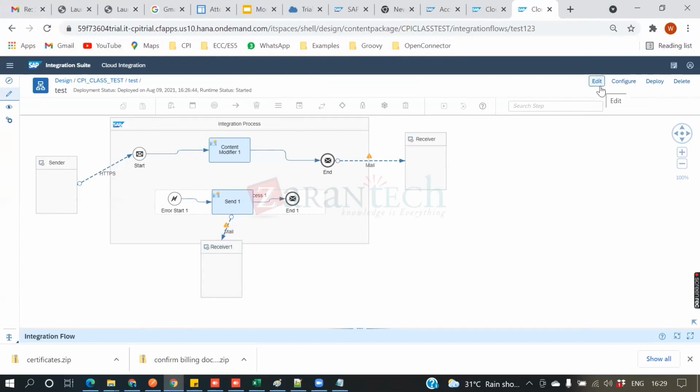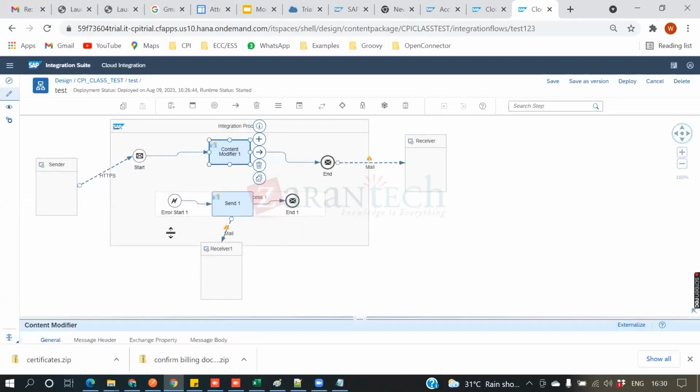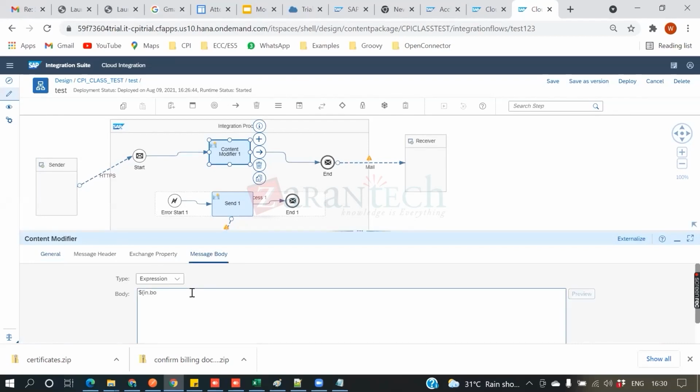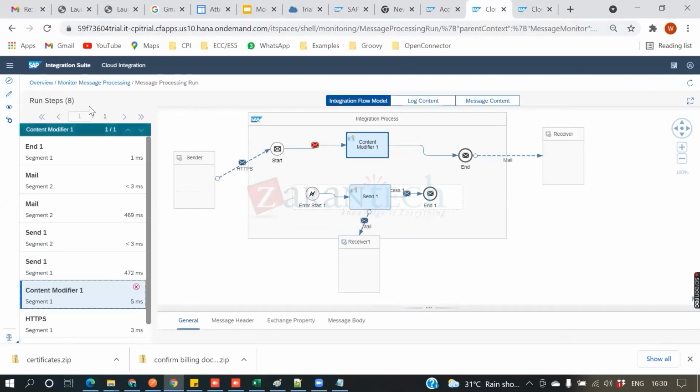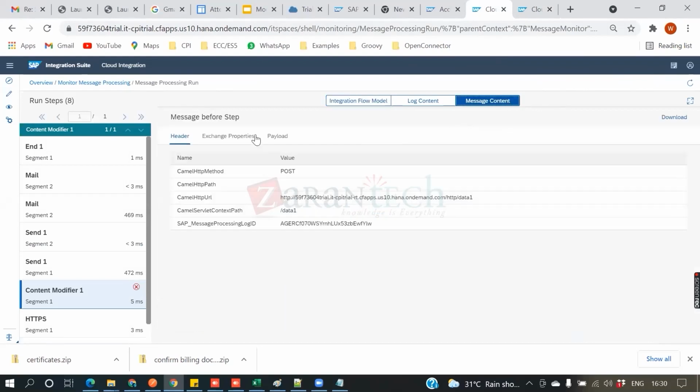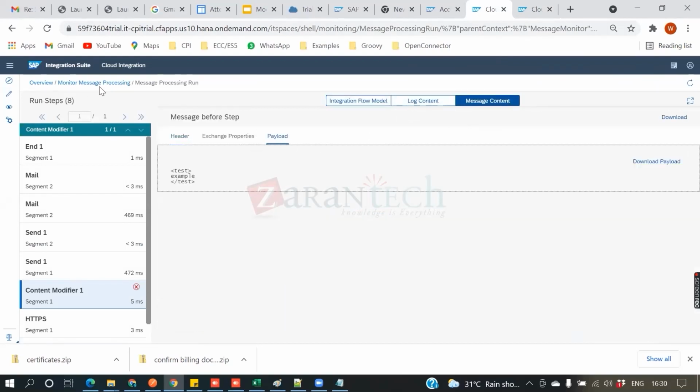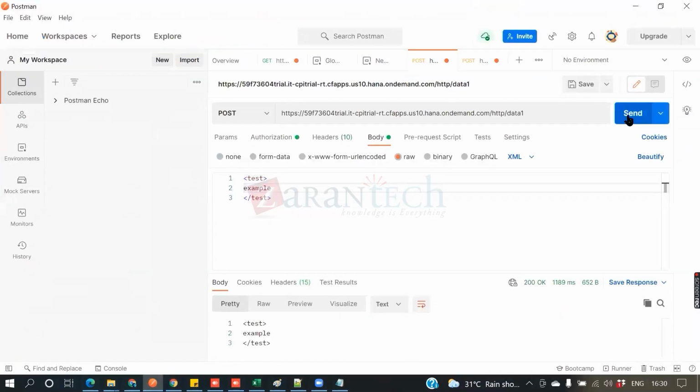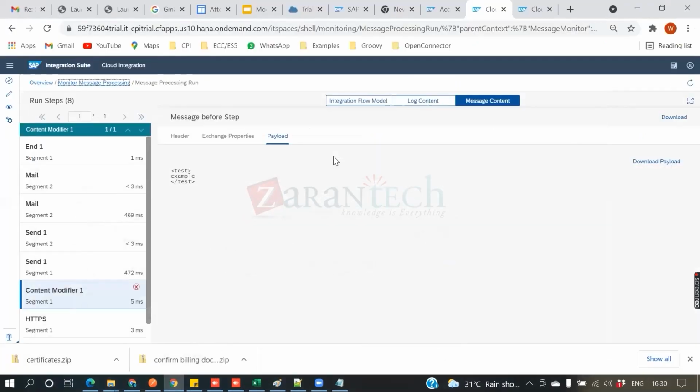Okay, now let's assume there is no error. Now I'll click on edit. Again, suppose I click on message log, let me trigger this again. Now if you see here, it's at 4:30, right? Now the log is only till 4:27. Now again I'll send the data. Now it's at 200 okay.